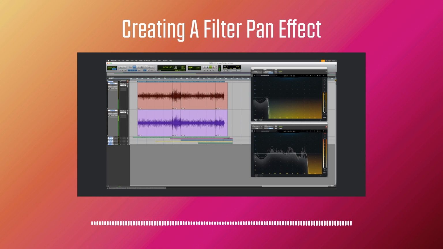So now I'm going to raise the level of the track that I'm going to process and give it an upper mid-range boost so that it stands out more. At the same time, I'm going to use a bit of EQ to make the drum track less prominent. Then, I'm going for it. The same filter and pan method that I demonstrated earlier, but just on the one track. Here we go.